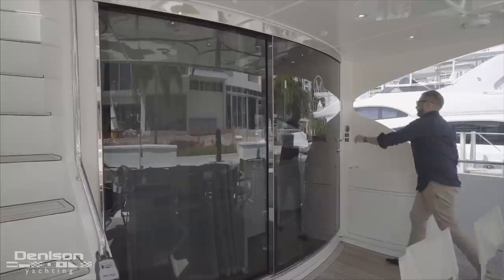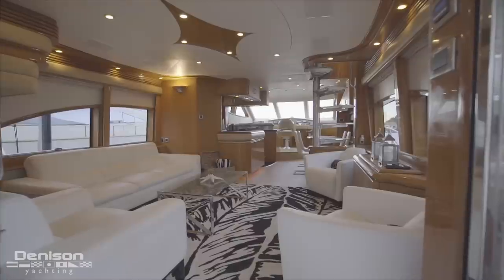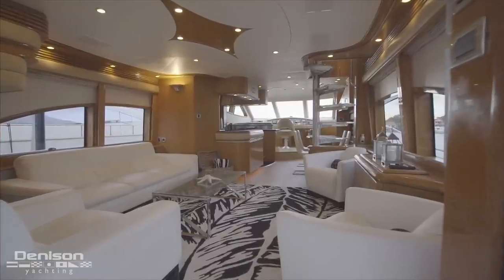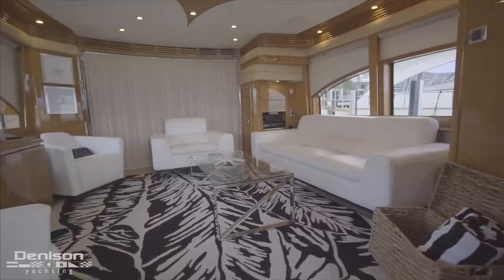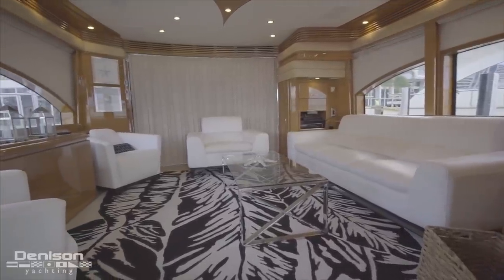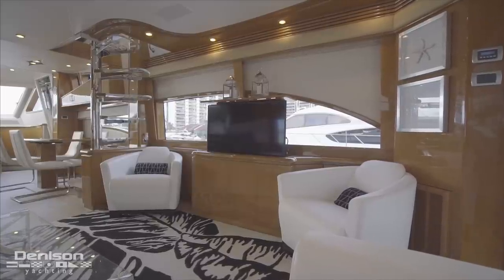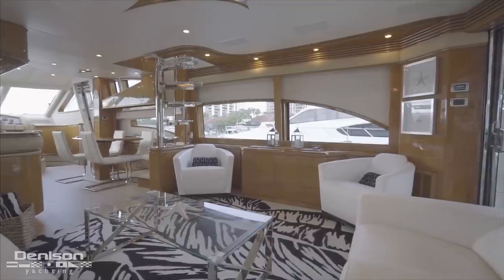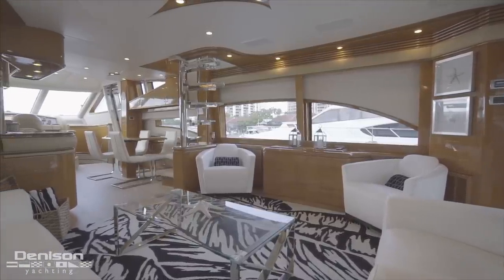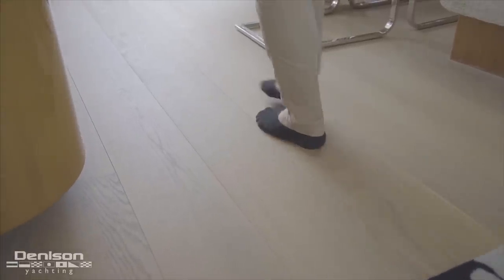Making our way back aft and into the cockpit, we slide open this large salon door. To keep pace with the freshness of this space, our owners have added three white leather lounge chairs as well as a white leather sofa. The pop-up LED smart TV is connected to an Intelian i6 satellite and is complemented by Yamaha surround sound, turning this space into a rainy day oceanside cinema. It's hard to miss these gorgeous hardwood floors that were just installed in 2019.